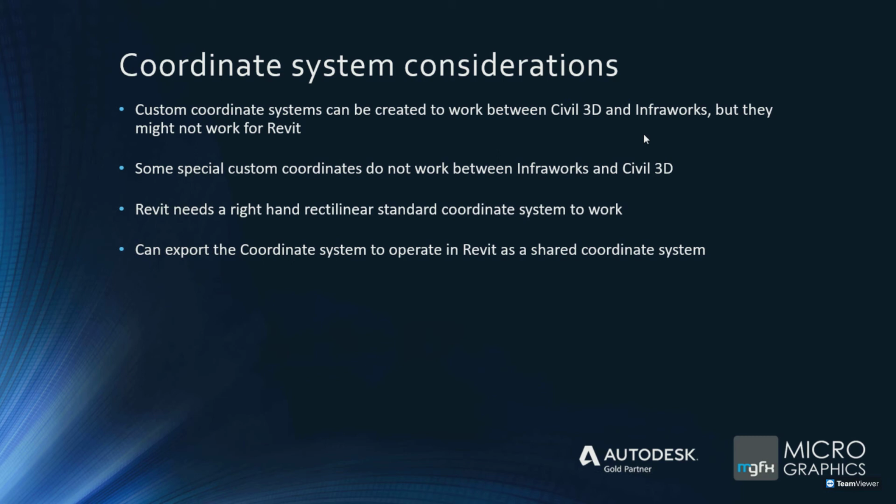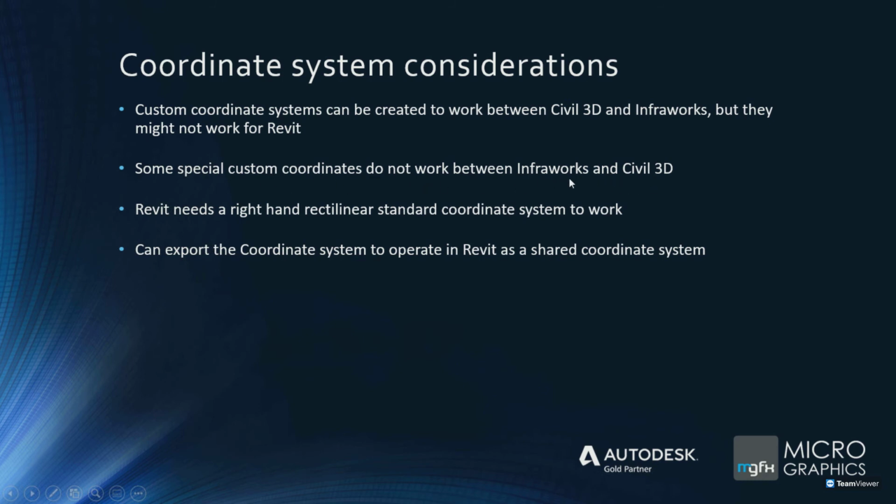There's actually a country kit for Civil 3D. We can choose this coordinate system, the transform that we use. And similarly, you can set that coordinate system up in something like InfraWorks, but it currently does not work for Revit. So you might consider using a right-hand rectilinear coordinate system where the X and the Y are not swapped, so that you can, for argument's sake, bring the topographies into it.